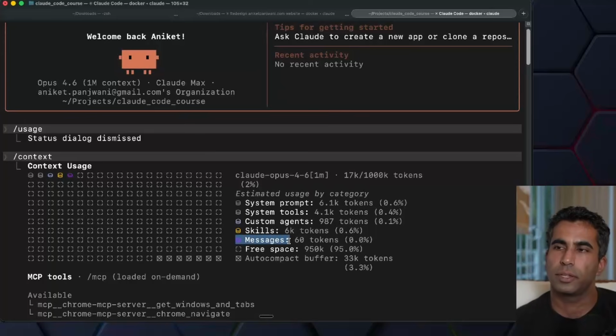But let's hone in a little bit on messages. What does that exactly mean? When you use Claude Code, you're going to be telling Claude Code various instructions. And so that's going to go into your messages. But then Claude Code is going to give you back a response to whatever messages you give it. That's also going to take up Claude Code's context. Now, in order to do things, Claude Code may need to read files on your computer. When it's reading files on your computer, that's going to also take up more tokens. And if it's reading a bigger file or a big PDF, that'll take up more tokens than a small file or a small PDF.